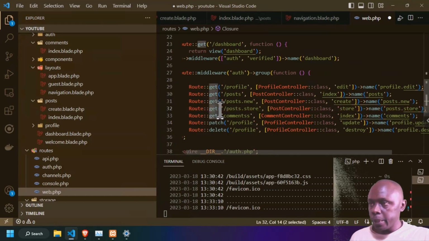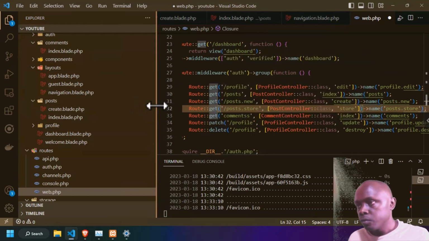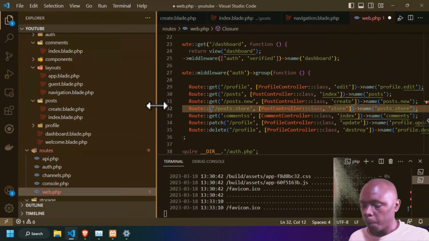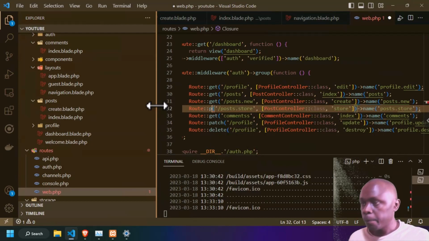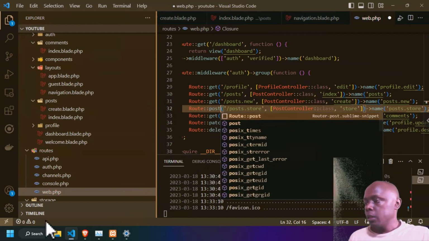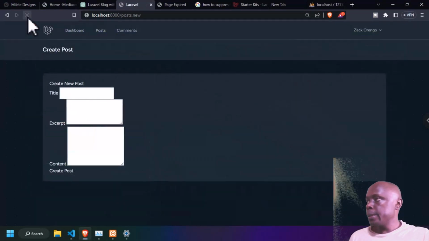It's not a get function, it's a post. So let's reload our page and see if it is working.